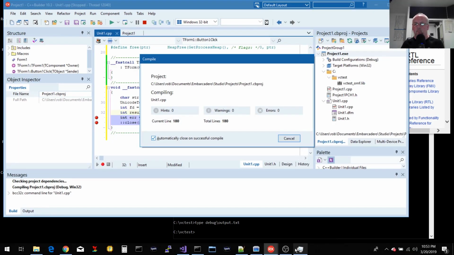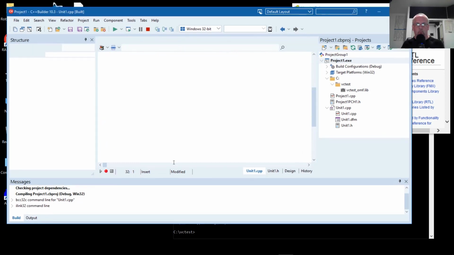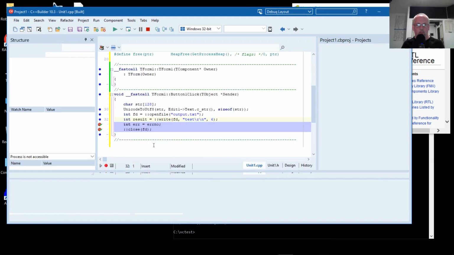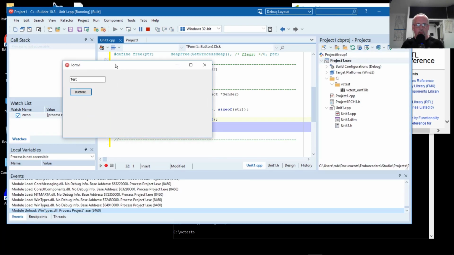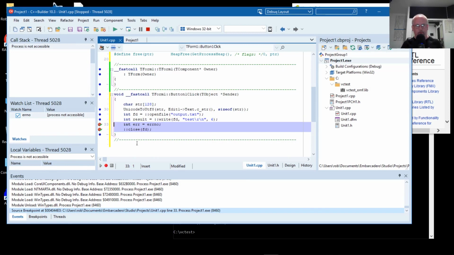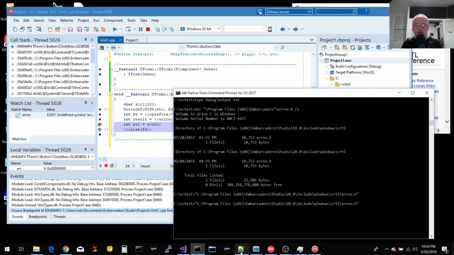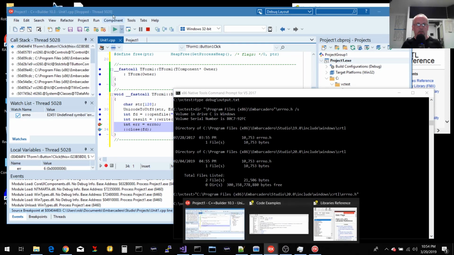Okay. So we try the write, we step over, we look at the errno, it tells us 6. Let's look at the errno to find out what 6 means.